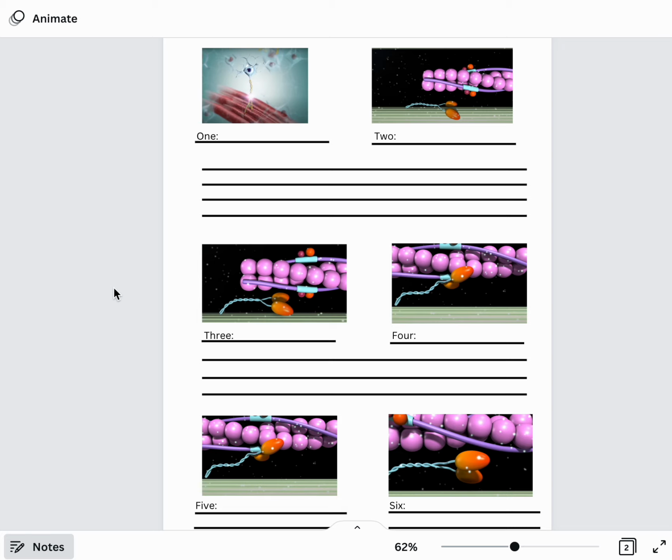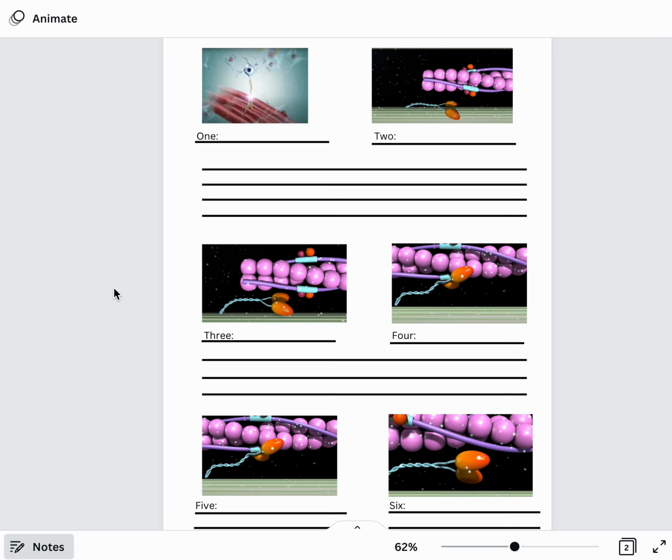I will be highlighting the different things that you want to note, but really pay close attention and take good notes, because after this, you are going to be pairing up into partners and you are going to be explaining the sliding filament theory from your worksheets to your partners. If you need additional paper, I would hope you have some notebook paper, but if not, we do have some paper in the back of the class. You can just raise your hand and I can get some for you.